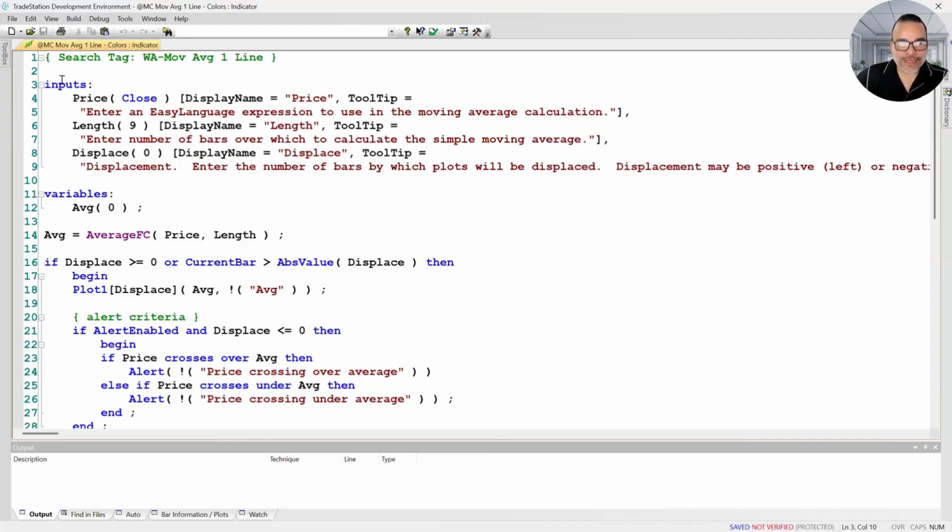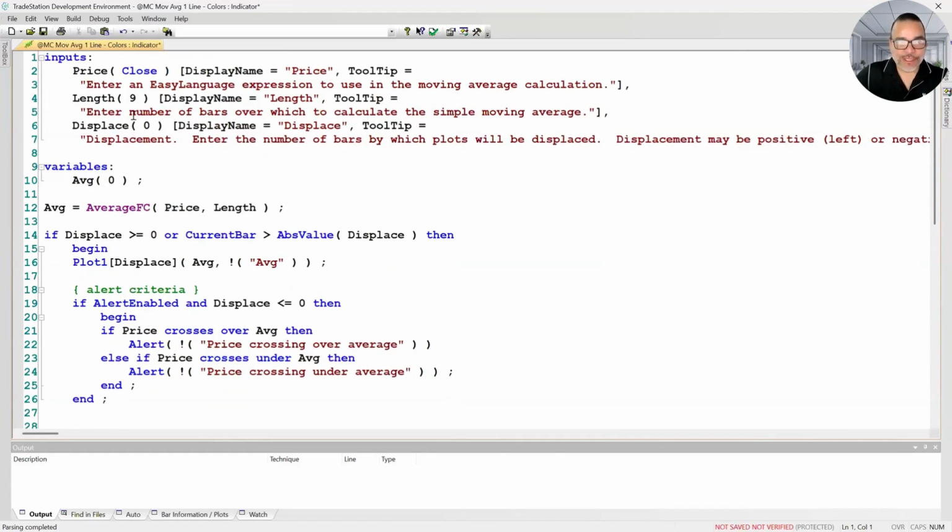And I'm going to start doing some cleanup because a lot of times some of the built-in indicators in TradeStation start using some more related functionality in EasyLanguage that makes the code so much longer. I try to keep my code as simple as I can so that I have a full view of the code and I have a full understanding of what the code is trying to do. In this case, I'm going to remove that first line because that's just an annotation.